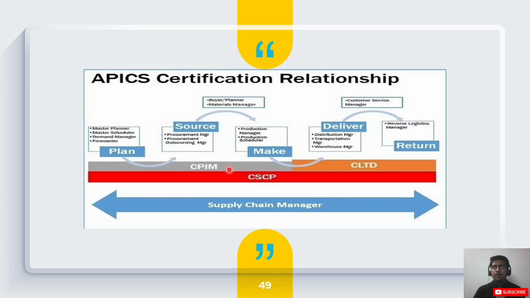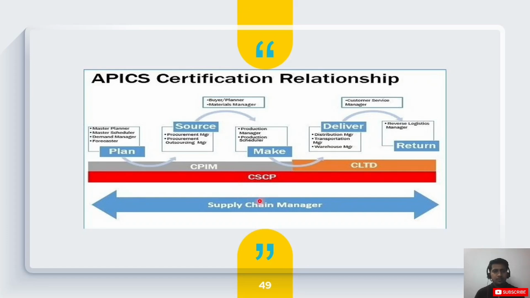If you ask me personally, if you are in an early stage of your career and you are in plan, source, make, then you should go for CPM. Then maybe down the line 5-10 years when you're close to becoming a supply chain manager, you can go for CACP. But any one of them works, not necessarily required. In the market and companies, if you have either certificate, CPM or CACP, it does work. You will rarely find a job description where they want only CACP or only CPM. So both do work, but if you have the time and opportunity, it's always good to go for both.